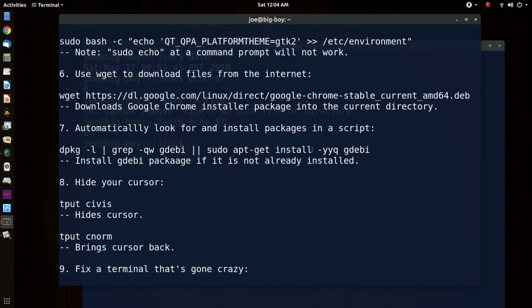I know some folks see that and go, you don't need to use but one Y. Actually, it's documented somewhere. I can't find it. What two Ys does is it makes it so that if it asks you a question twice, it still goes ahead and does it. It's not just like, do you want me to do this? Yeah, I'll do it. If something else comes up, there's an error or something, and there is a yes or no question, it answers yes to keep it going, and then the -q keeps it quiet. So that's basically what that does.